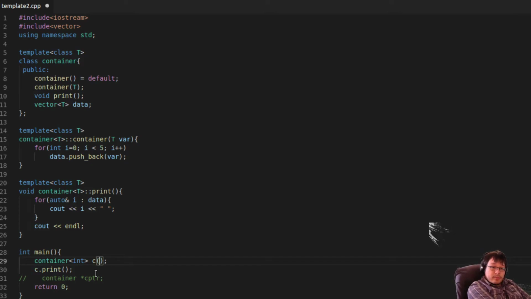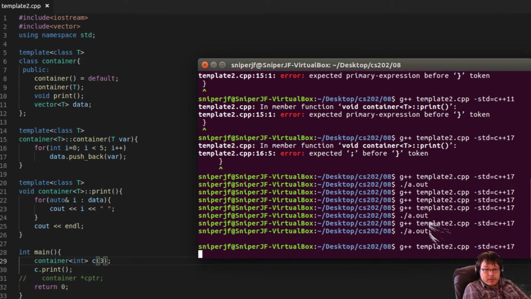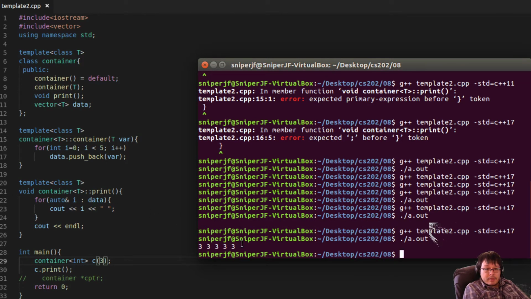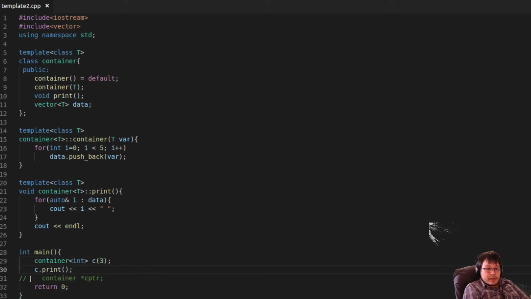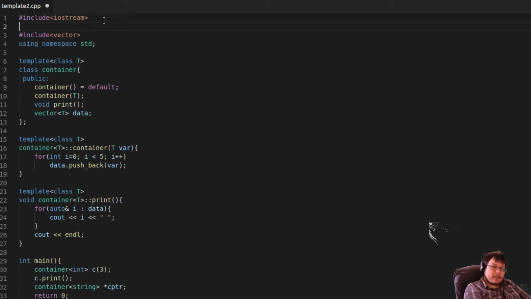But let's go ahead and not use a default constructor. Let's throw in a 3 in there. So now that will use a non-default constructor. And there we go. Now we see 3, 3, 3, 3. Let's do that with the dynamic allocation this time around. So for the dynamic one, let's do a string. I should include the string class. Even though it's kind of relaxed about that, the correct thing would be to include it. So let's be correct and proper about that.